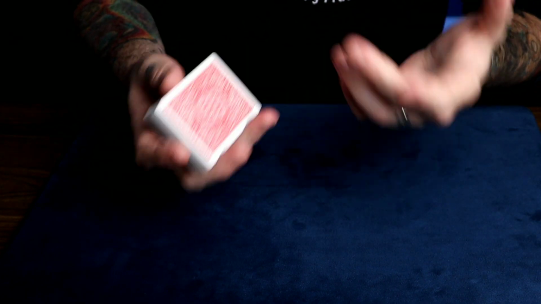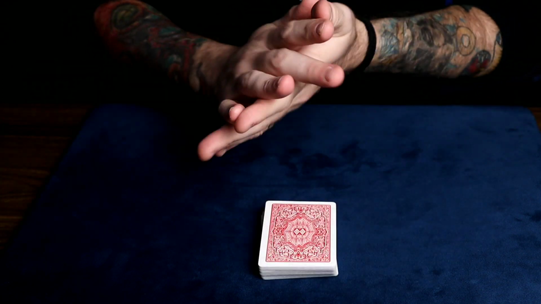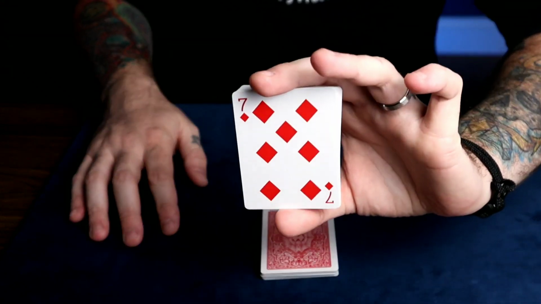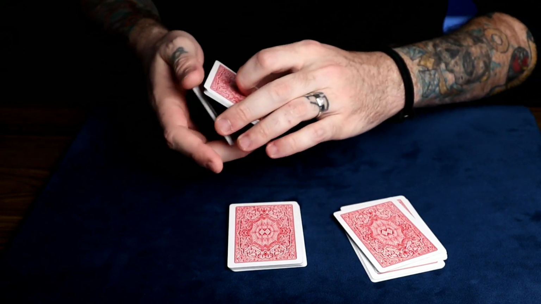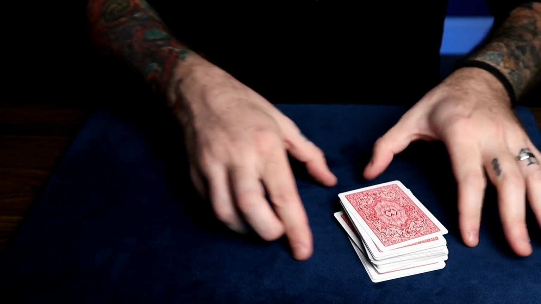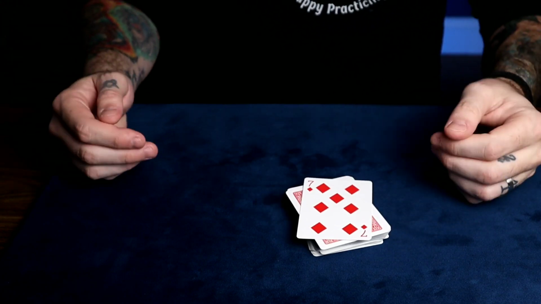So for this one, a spectator can take the deck and shuffle if they want to, and then they table it, and they give you about half the deck, all right? And then you show them the card that they cut to, and then you instruct them to cut the deck in half, and then you do the same as well. And then you put some of your cards right there. They do the same. You put the rest of yours on top of everything, and sure enough, their card is actually on top of the deck.